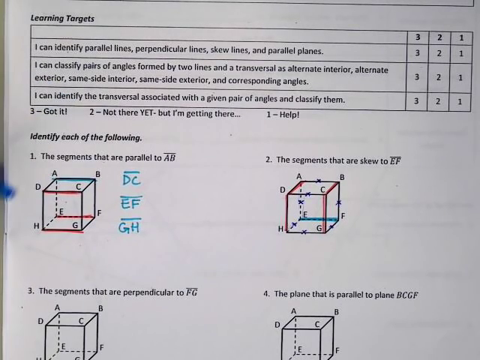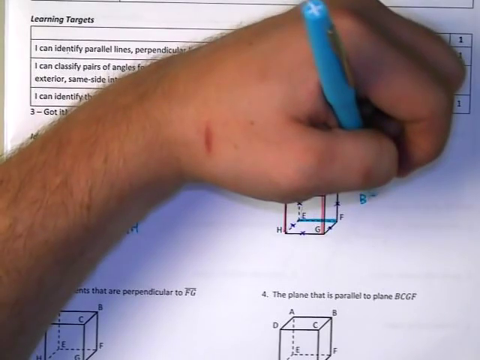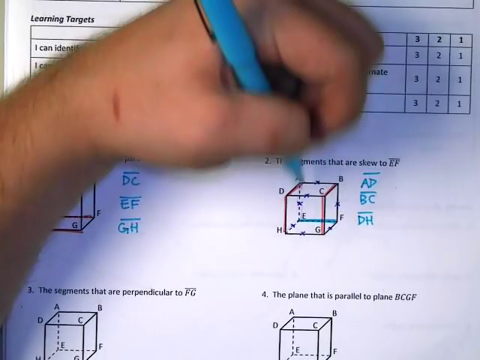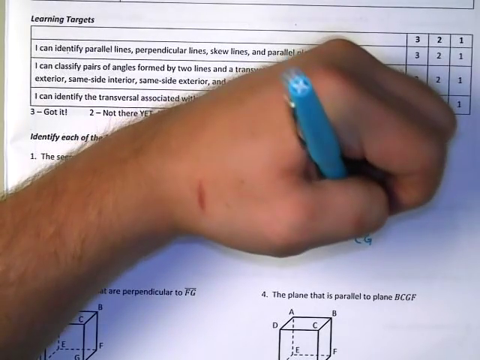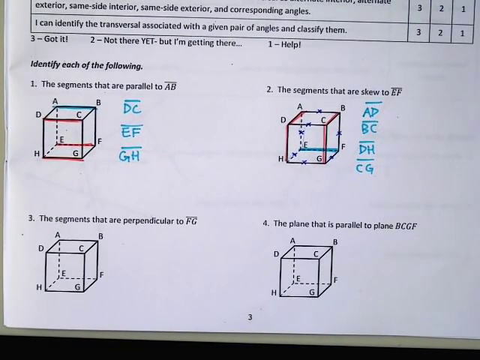So now that we have that drawn in, we would just list them out. AD, BC, what else did I say? DH, and CG. All right? Again, I know that's a little challenging. We can talk more in class, and I can try to give you some better visualizations when I'm not on a computer. All right? Okay.